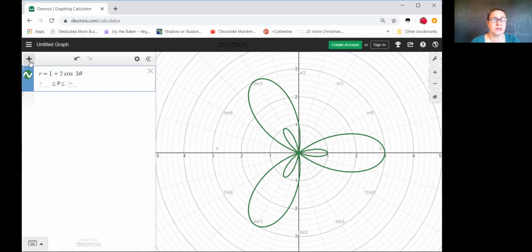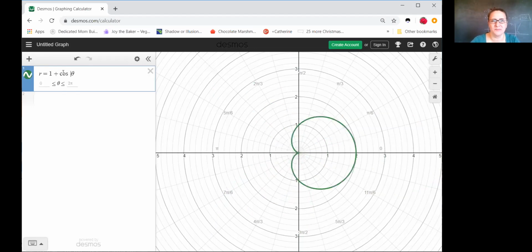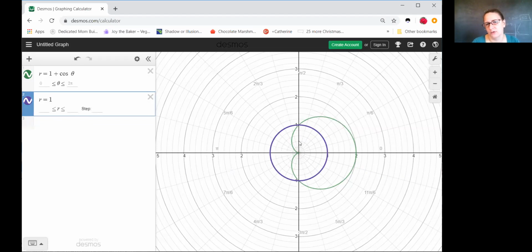So we can do multiple. Let's say I had something like, all right, let's make it something simple. Something like this. And then we might want to graph another one. If I want to graph something like R equals cosine theta. Okay, that's not very interesting. Let's do R equals 2, R equals 1. Let's do R equals 1. That's easy enough. So now we can look at different areas. You can look at the area over here, the area over here, the area out here. This is the kind of problem that we'll be doing in the next section.